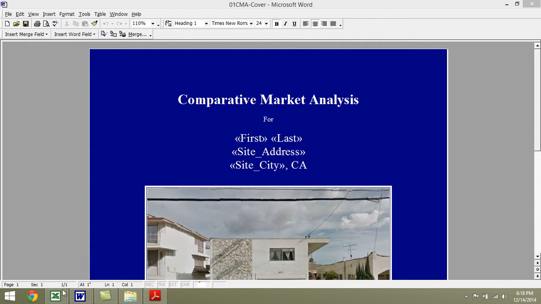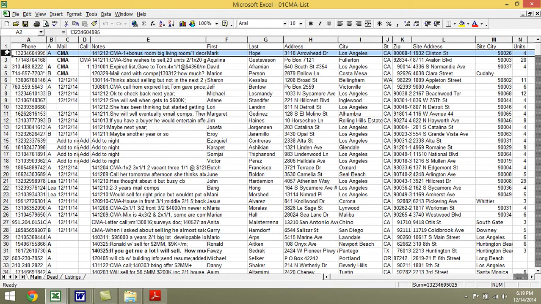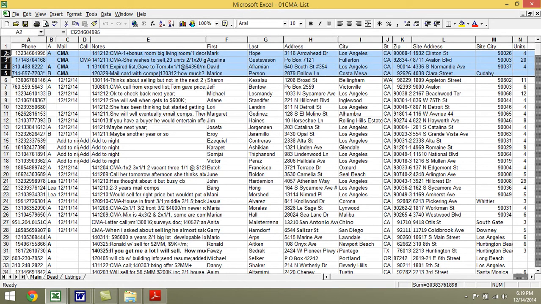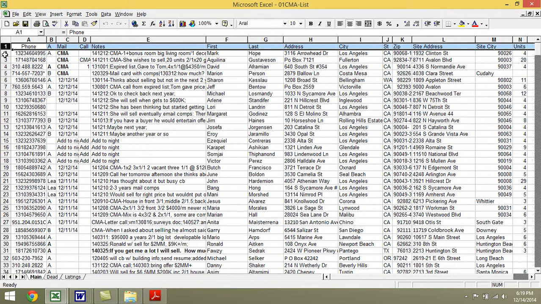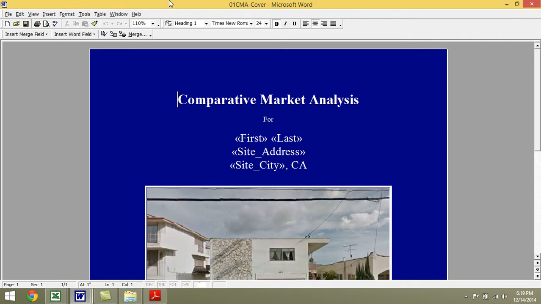So the first thing we're going to do is a mail merge. If we go back here, you see we want to do a mail merge on these 2 through 5, but actually since we have this heading line 1, it's not 2 through 5, it'd actually be 1 through 4, because they don't count this first line. I hope that makes sense.